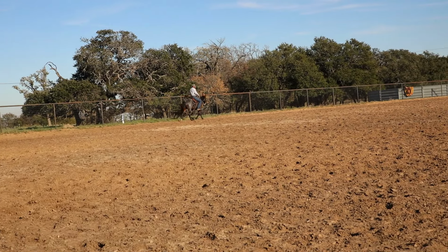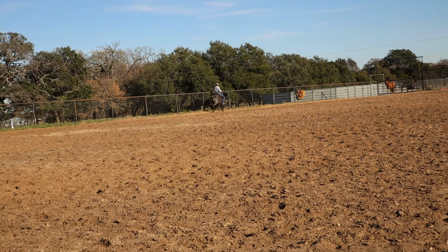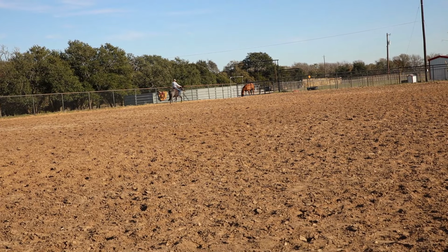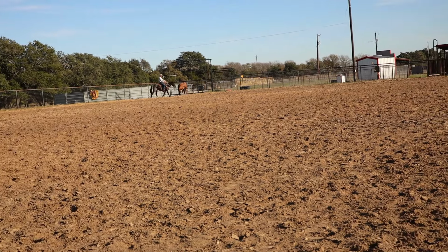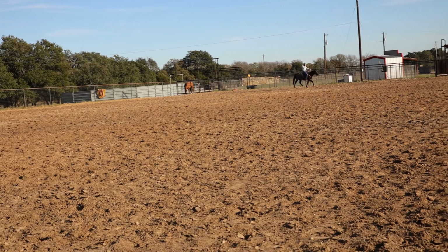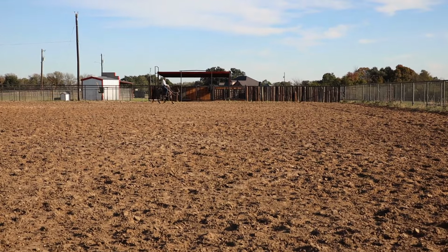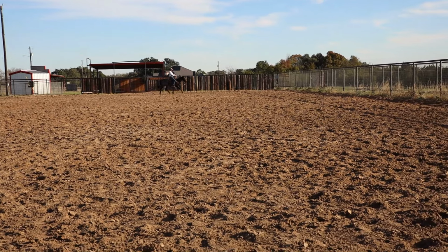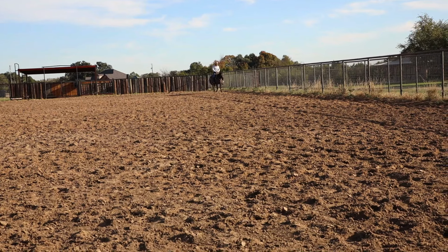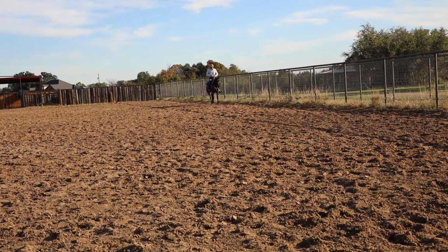So he's done really well so far. I mean, with this colt, he travels very smooth. He naturally wants to draw. He naturally wants to rock back and turn on his hocks. He's a very nice athletic colt. It doesn't hurt that he's pretty, blue roan, built pretty, bred really well. Just makes for a nice horse.